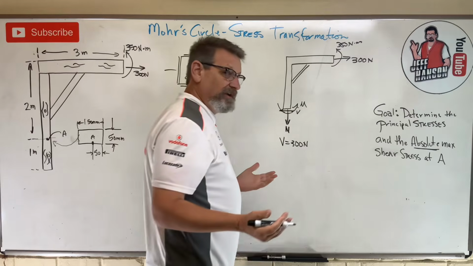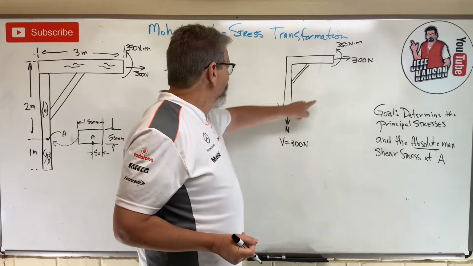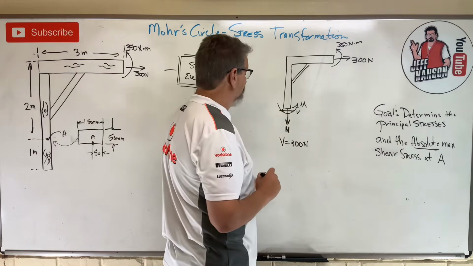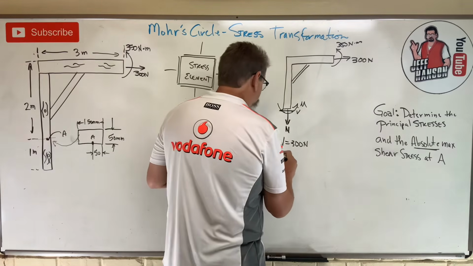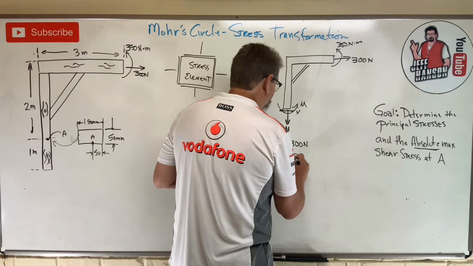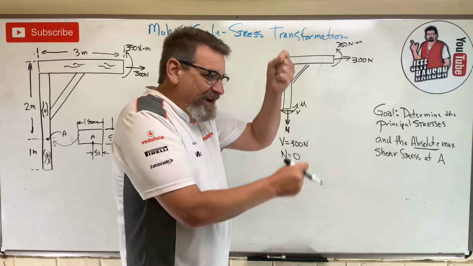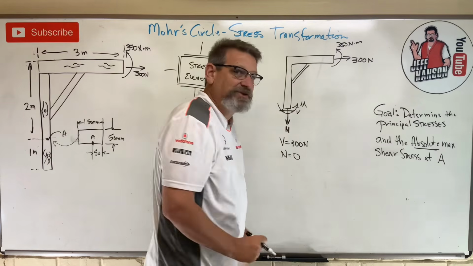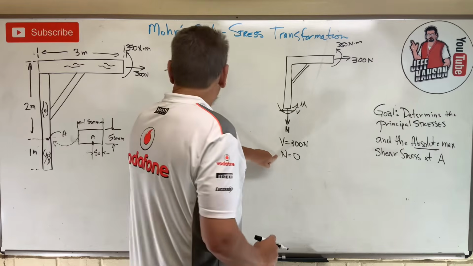Is that true? How did you do that so fast? Just the sum of the force in the X. That's the one in the X, and that's in the X. If we do the sum of the force in the Y, what do we get? I got N. That's it. So N is equal to 0. What does that mean? That means that there's no P over A stress. There's nobody pulling or pushing me in that direction, is there? Okay? What else?